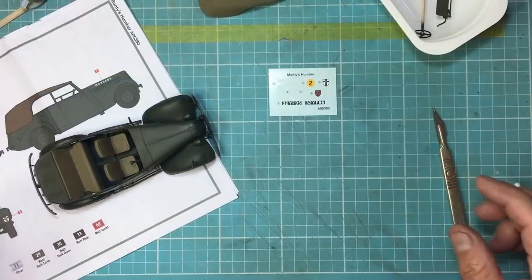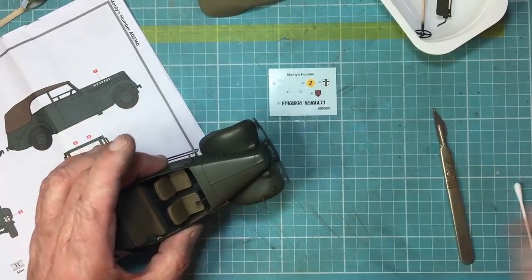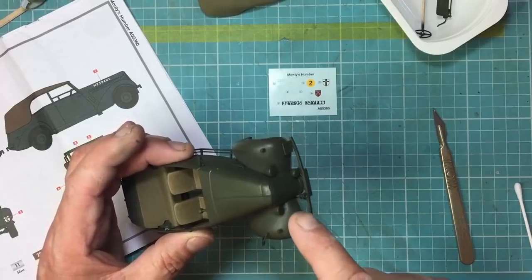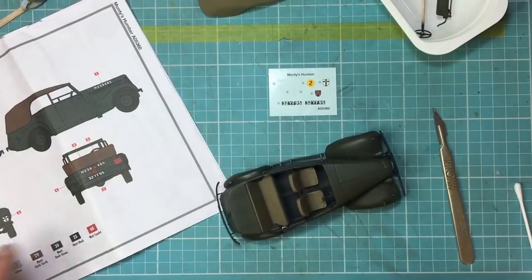Okay, so here we go. The gloss coat hasn't become very glossy. I probably painted it on too quick, so what I've just done is gone round and polished up a couple of areas just to get them a bit smoother, and guess what, on the fender here I went through, so yeah, great. So we're going to put the decals on now, but I'm not going to apply that one, which is the yellow number 2 there. So I'm going to get rid of that one.